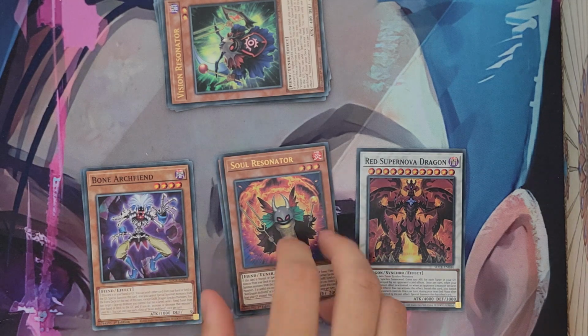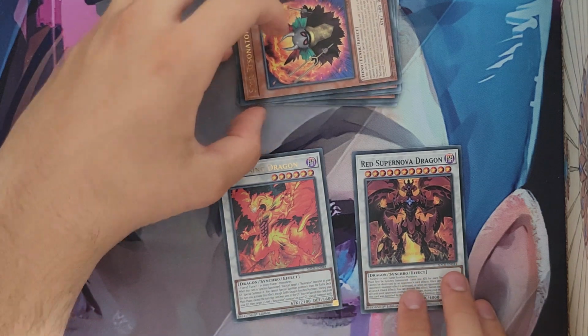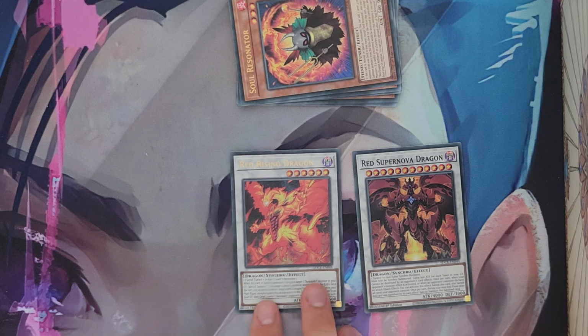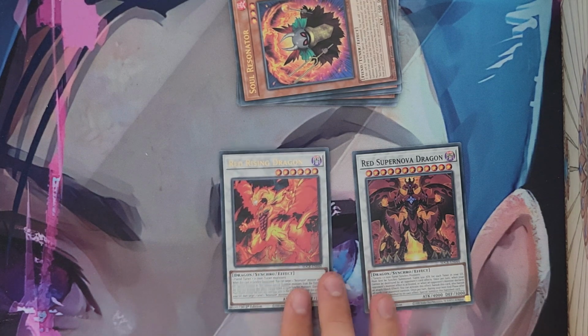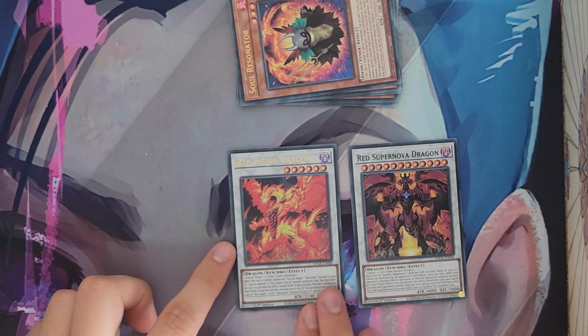So now we're going to tune our level 2 with our level 4 in order to synchro summon our second copy of Red Rising Dragon. So again, this combo will need at least 2 of the structure deck, or at least 2 Red Rising Dragons to get this going. Ideally, you want to have 3 Red Rising Dragons in your Resonator deck, because this card just helps us extend into anything.